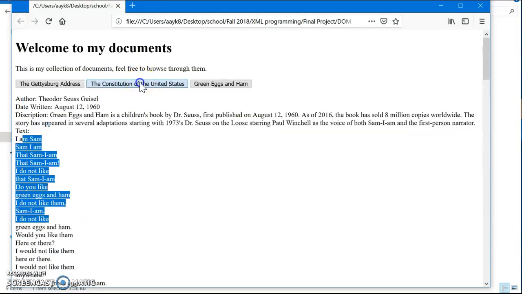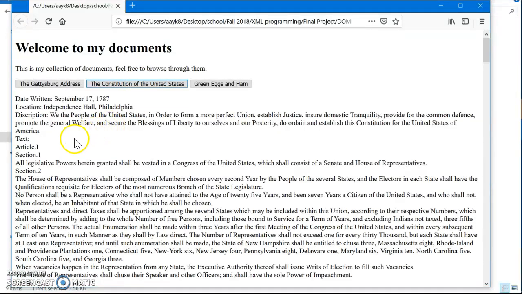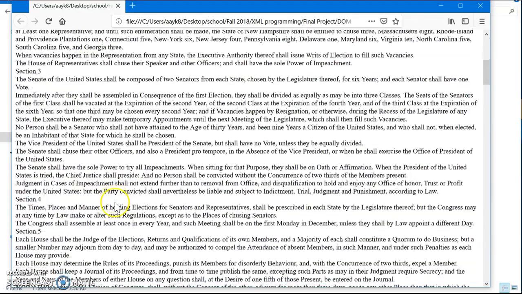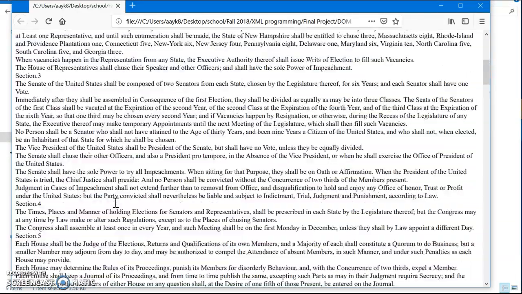That was simple. The second one, the reason why I had to include the article and the section under a paragraph tag is so that it shows in here. Otherwise, I won't be able to show it, and I won't be able to separate one text from another.